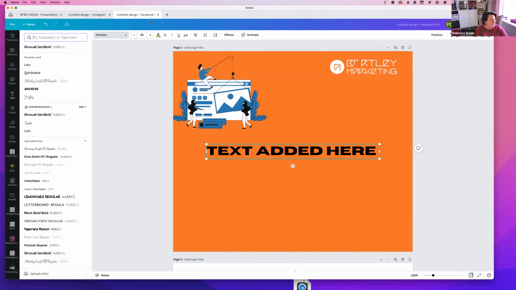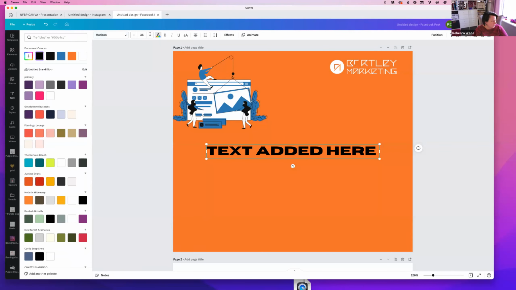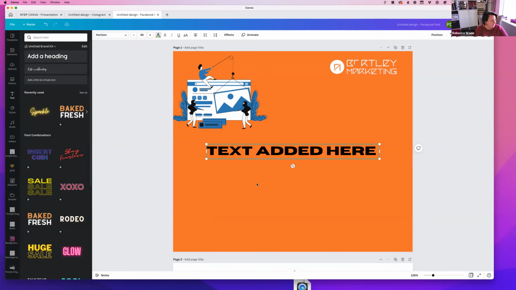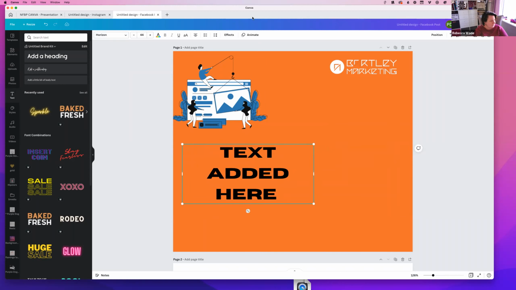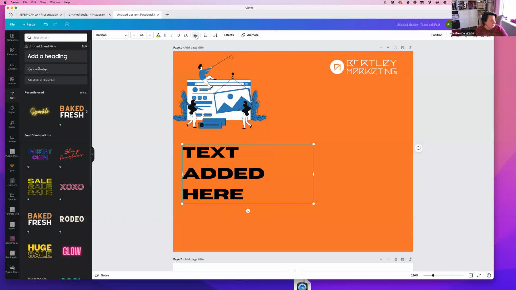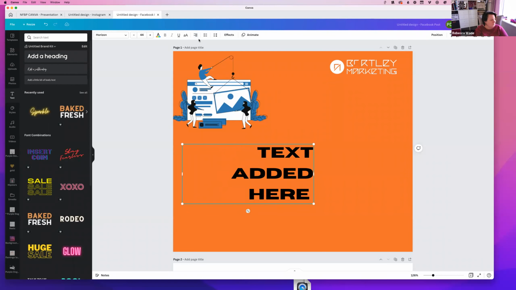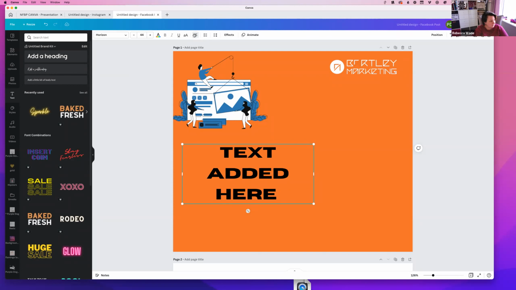And then at the top, just like you do in PowerPoint, you've got text color changes, text sizes. So I can either use my mouse to grab the corner and make it bigger, just like I do in PowerPoint, or I can use the sizing tool, or I can squish it so that it goes that way. And again, I've got left align, I've got justify, not that justified always works, right align, and center.